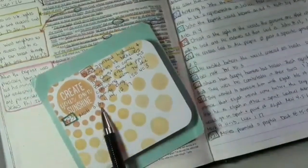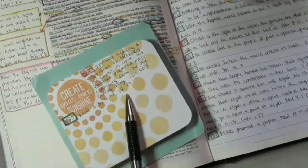But Matthew 3:3, Matthew 4:14, and then Matthew 12:17.